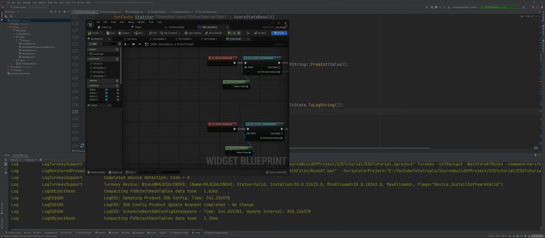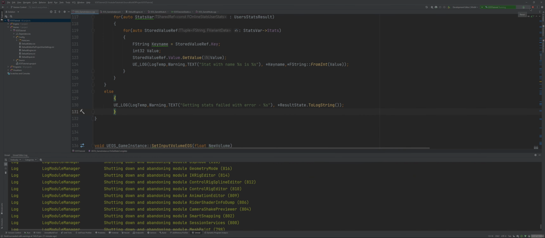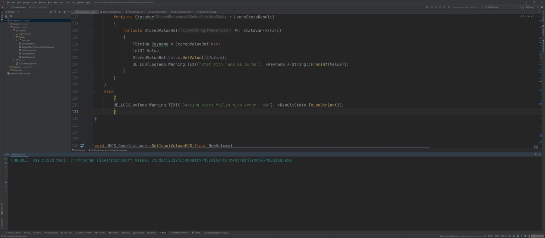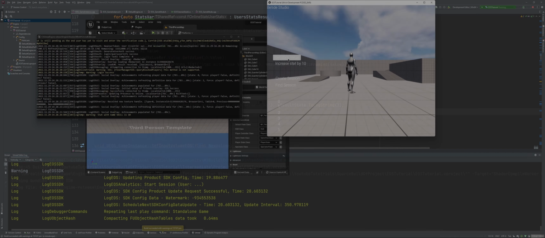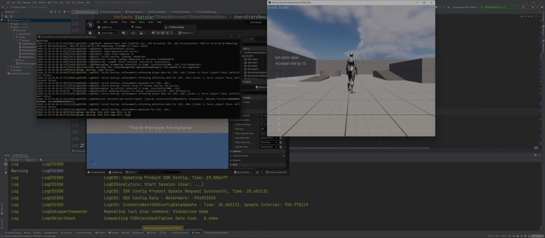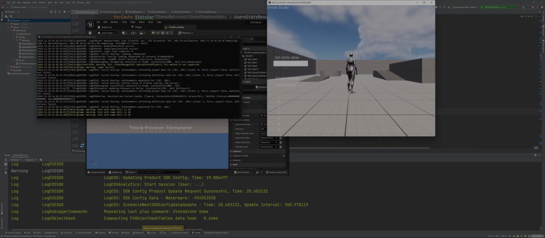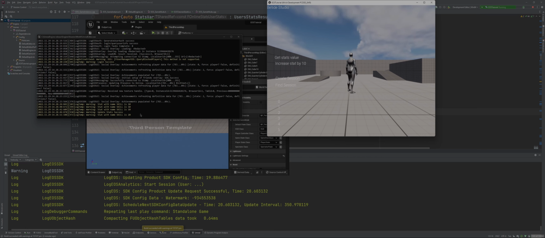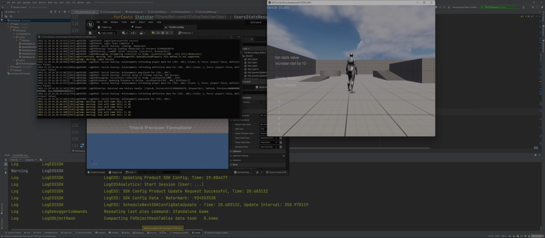Let me just close this. Maybe I was trying to get the values too quickly. And yes, it works. So basically, I believe succeeded doesn't get called or something else went wrong, but I believe everything now works. Stat with name skill is 10. So it's right. And because before this we updated it once, now we update it once again. So it says update stat success. Now we try to get it. It says 20. So the value has now been updated on the EOS.